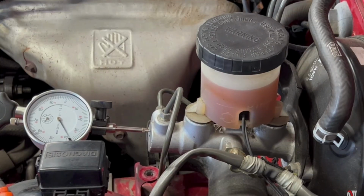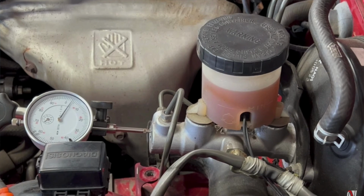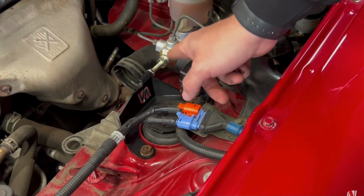And then secondary would be your other touch points. We've already mentioned it, but your pedals, the same kind of slop can be in a brake pedal. For a Miata, and I'm sure a lot of other cars suffer with this too, Miatas are old Japanese cars. They have a lot of flex everywhere, including the firewall. So if you don't have that bracing behind it, especially in a track situation, it can feel mushy just because of the firewall flex.